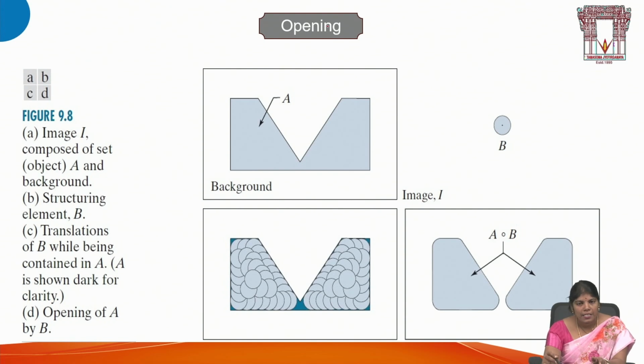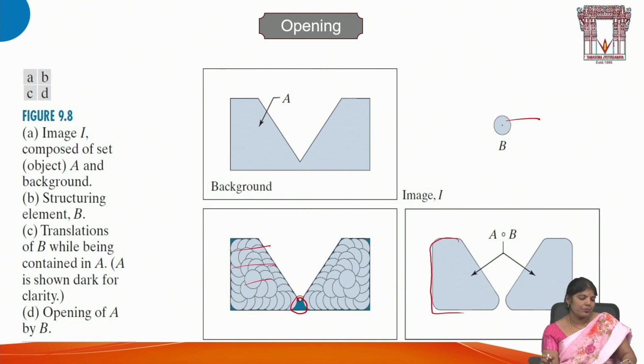Here the operation is the opening. Opening means first we have to apply the erosion. Erosion means simply disconnecting. The structuring element moves across the entire image, and if there is no match, that's why it is disconnected. Then you have to smooth the image, meaning you have to increase the pixel information. That's why the edges become like this. So this is the application of the opening, A opening of B.